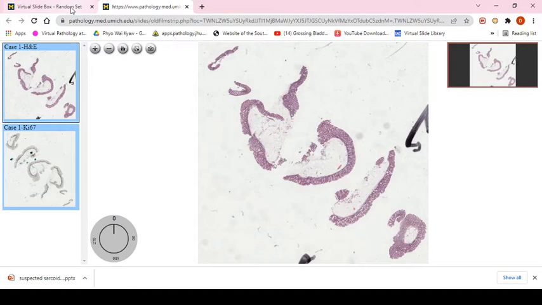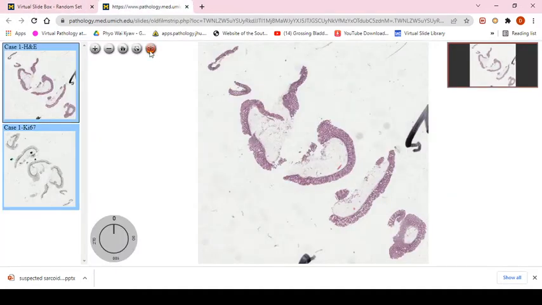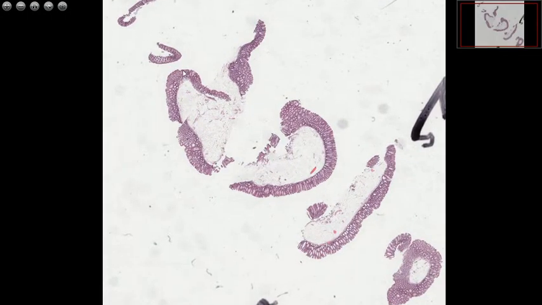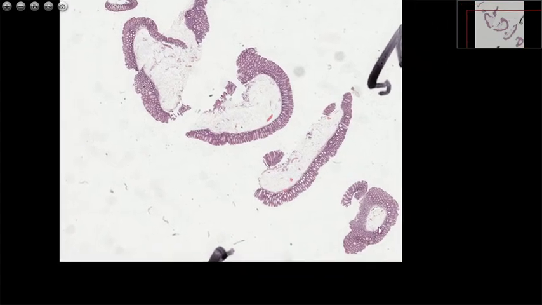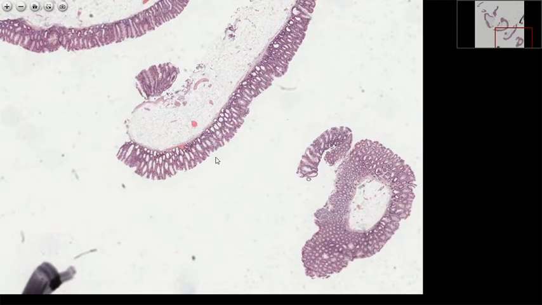This is actually from the ileocaecal valve, a biopsy taken from the ileocaecal valve. Here we are seeing a lot of strips of ileocaecal mucosa, and in this low power view, I don't see much abnormality here. I'm seeing adipose tissue in the subepithelial area.